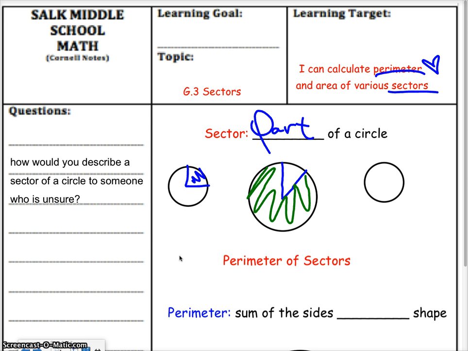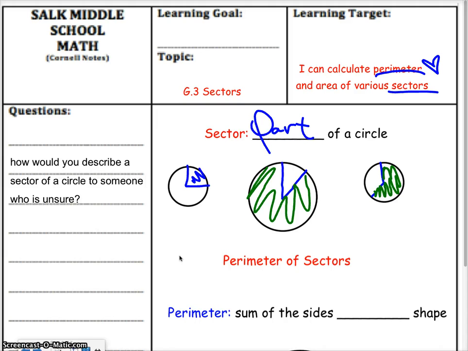Make a sector that is, let's see, let's do 2/3. 2/3 would be approximately like this. Do you agree with that, kind of? So a sector, a part of a circle, that's what a sector is. Usually they have it shaded for you to identify.